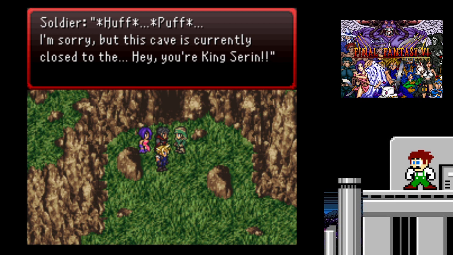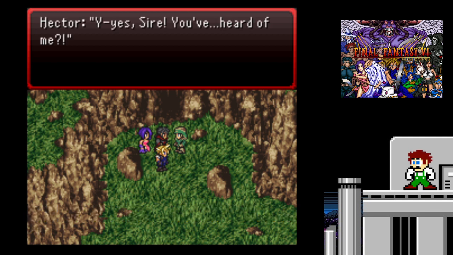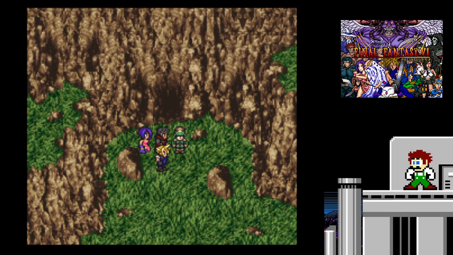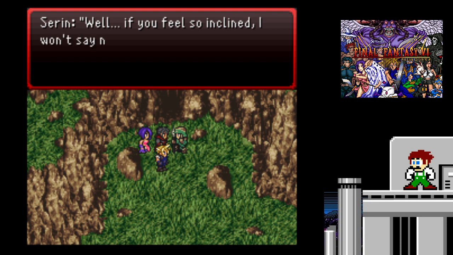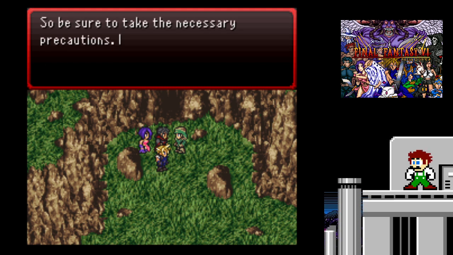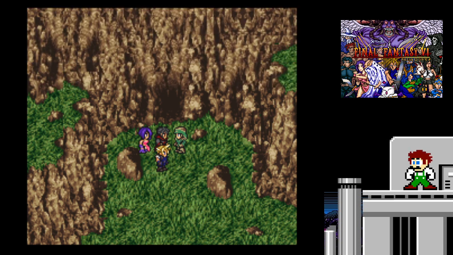I'm sorry, but this cave is currently close to the... Hey, you're King Serin! And you must be Hector. Yes, sire, you've heard of me? Getting through this cave won't be easy, so I've heard. Please allow me the honor of escorting you. Oh, if you feel so inclined, I won't say no to extra help. Just watch out for the undead. If you're bitten, you become a zombie yourself. So be sure to take the necessary precautions. I brought some condoms just in case.